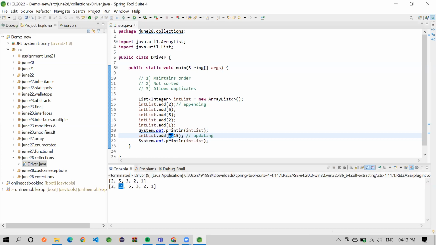Sorry, this one is not updating, it is inserting. So what exactly is it doing? It is inserting this particular value at this index. You can see all other elements got shifted to the right side. This was your right elements and this was your left elements, and in between that, it has got inserted. So all my elements got shifted by one place to the right.